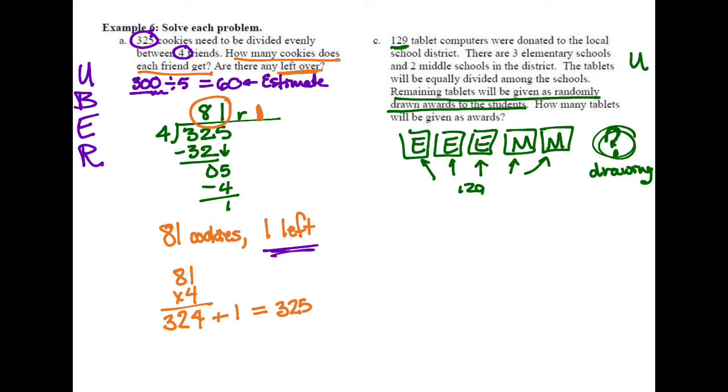Okay, estimating. No idea. You can estimate what you're going to get as your answer to the divide problem, but can you estimate the remainder? That's pretty rough. I do know one thing, though, that might help. Since we're dividing by 5, the remainder is going to be less than 5, isn't it? Because if it was more than 5, then we can give one more to each school. So we want to have less than 5.